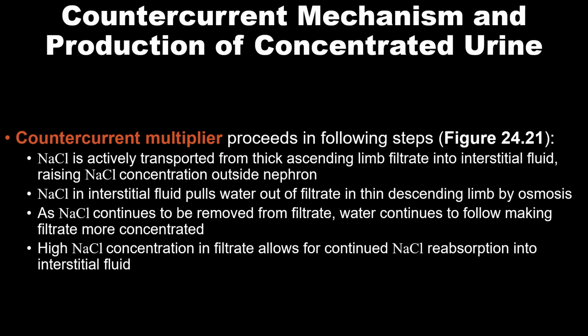Sodium potassium chloride symporters are going to pump sodium chloride from the cells of this thick ascending limb into the interstitial fluid, right? So they're pumping it out of the filtrate. And so now water can't follow it, and the accumulation of the sodium chloride in the interstitial fluid increases its molarity. This concentrated interstitial fluid is going to create an osmotic gradient that is going to draw water from the filtrate in the thin descending limb now into the interstitial fluid.